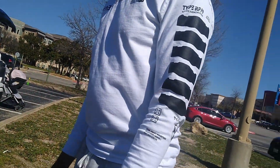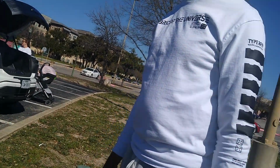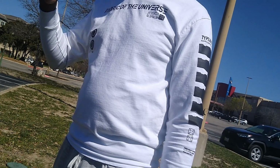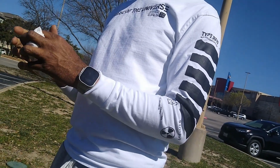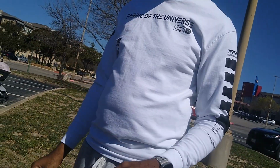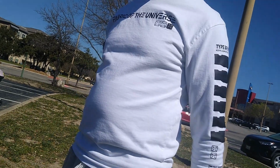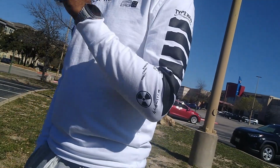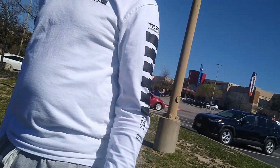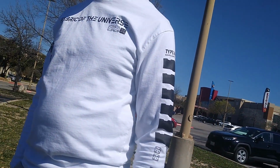So tell me, what do you think about your truck? I love it. It only took me like 10 minutes to decide whether or not to buy this thing. I saw one at an electrified event they had over at the tech port. A guy had his there and showed me all the features on it, and I was looking at the details in the interior, everything. I didn't care about the range at first because I wasn't even thinking about that. What's the range on it? 330 miles. That pretty much beats everything out of the trucks.